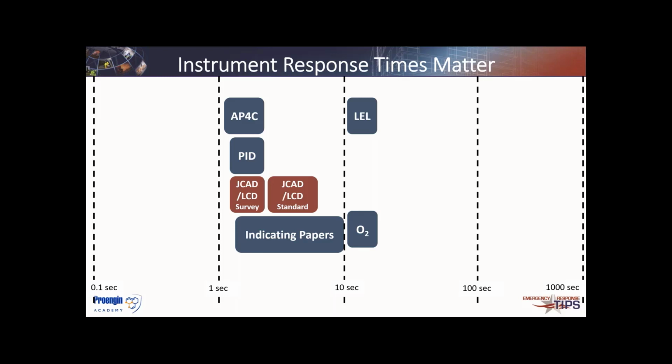And I'm going to wait a little bit to show you how long that really is to get that 30 seconds to get our first couple of electrochemical cells. So there they came up. Our carbon monoxide and chlorine. Our hydrogen sulfide is going to come up at 35 seconds.